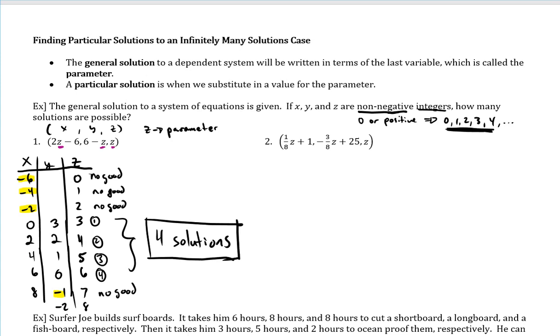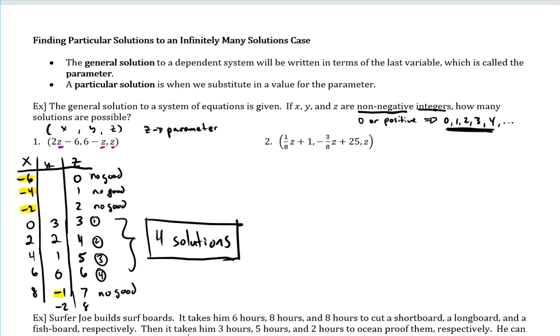Okay, so we might have some type of general solution that is infinitely many. So this is an infinitely many solutions answer. But based on restrictions, and this could make sense if we can't have decimals or negatives, that reduces it to where only these 4 situations would work.